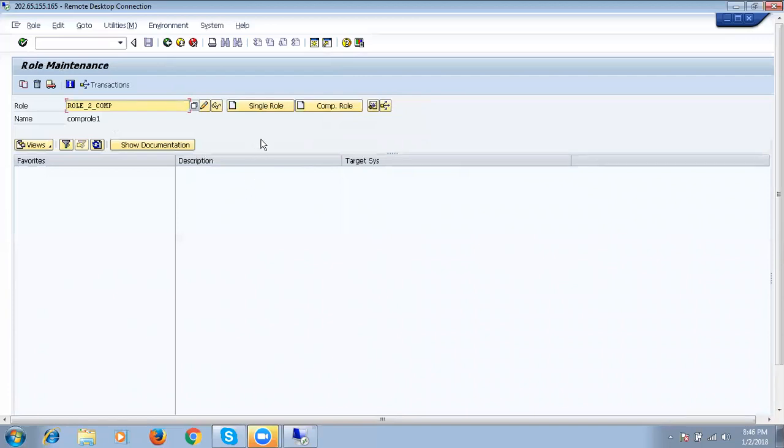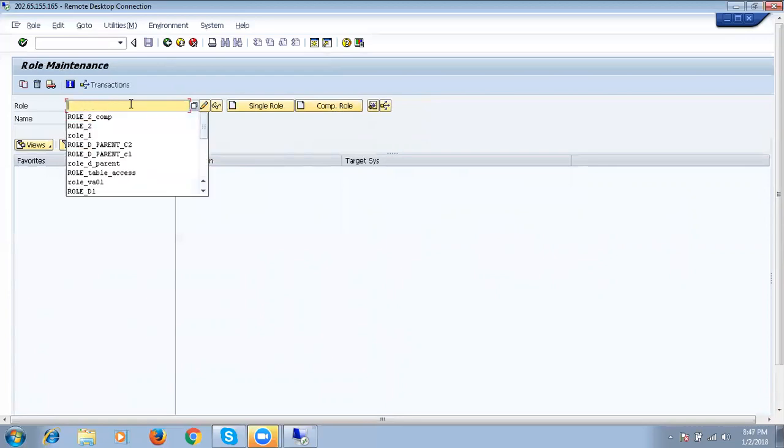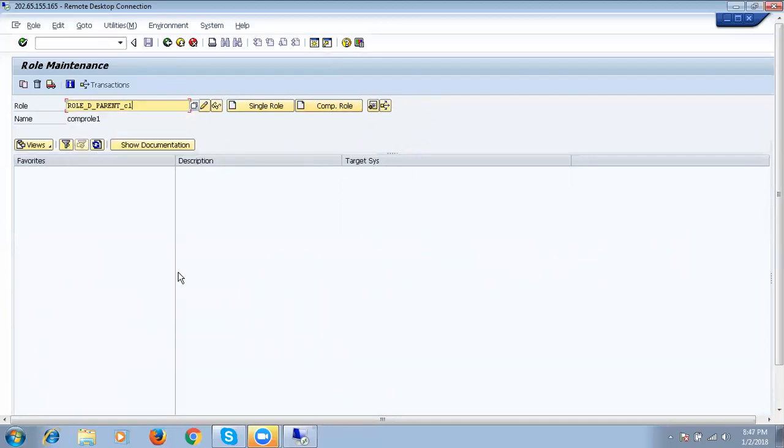There are types of roles: single role and composite role. Another type of role is the derived role concept. What is this derived role? All multinational companies follow this derived role concept.